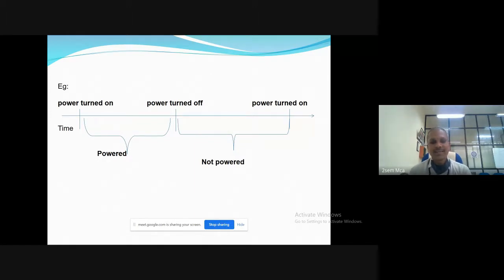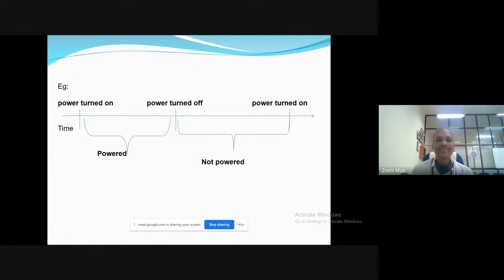If you assume that a straight line is a state of affairs, when you switch on something, what will happen? When you switch off something, what is going to happen? Between these two, switch on and switch off, we see an activity. Here it is generally portrayed as powering on, powering off. If it is power, that is a state. A particular motor is supplied with power between the switch on and switch off. Once you switch off, there is no power until you switch on again. So it is not powered between a switch off and a switch on.